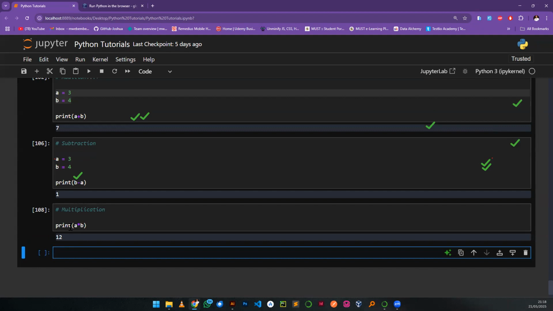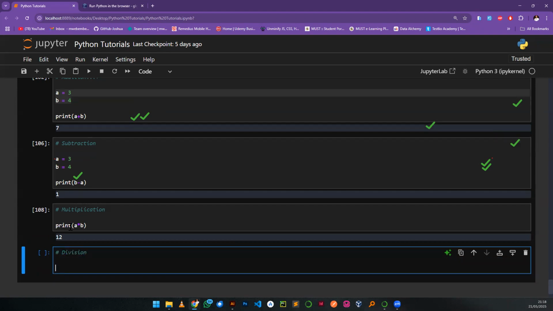Now we have the division. This is basic math. Division basically means that we want to divide. If I say print A over B, we use the forward slash to divide.